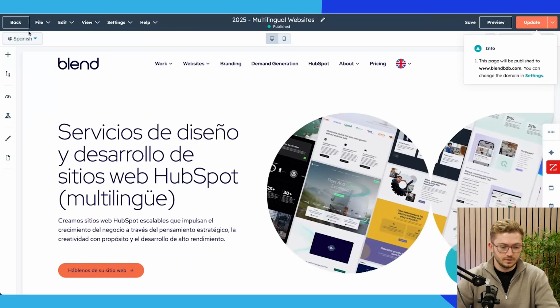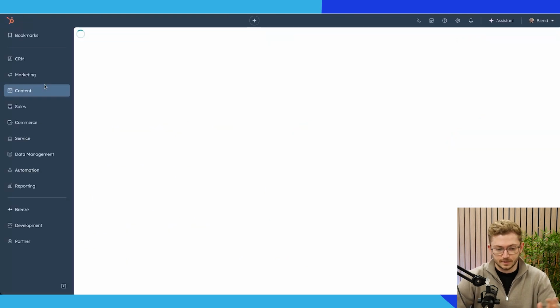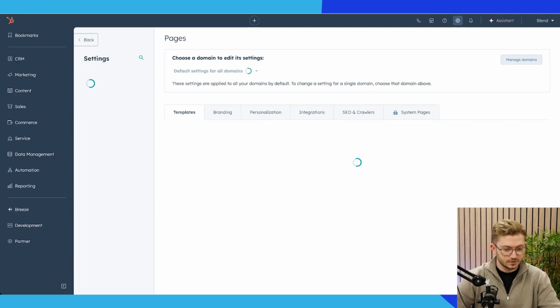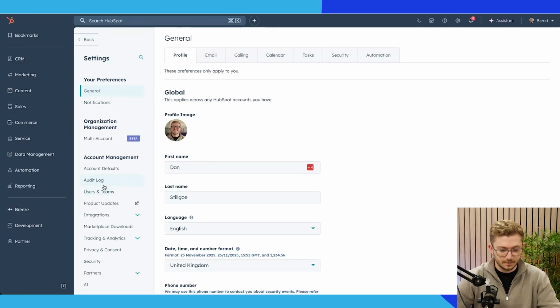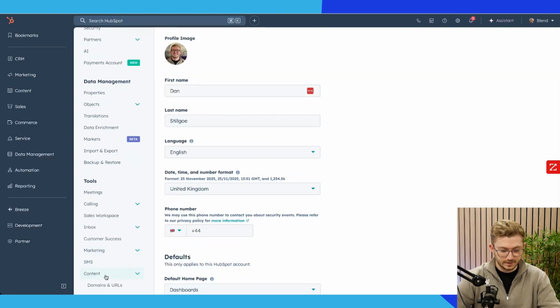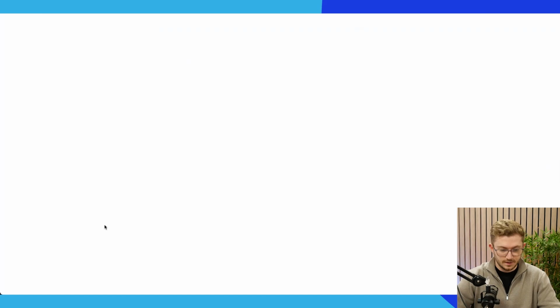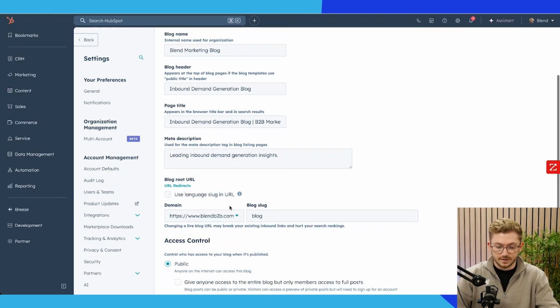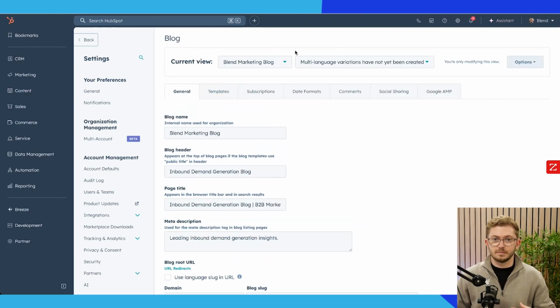What isn't to love? All right, let's show you some other things that can be translated, because the question usually is, that's all good for website pages, but what about blogs? Your blog can also be translated into multiple different languages. You find blog in your settings inside of HubSpot over here. We've got a few different blogs here, but all we have to do is create a different multi-language version of our blog, and then we can start to add new blogs to that language set. It's a similar kind of setup in that we'll get a different language category here in the domain, and we'll be able to publish blogs to that language set. So really easy to do there.